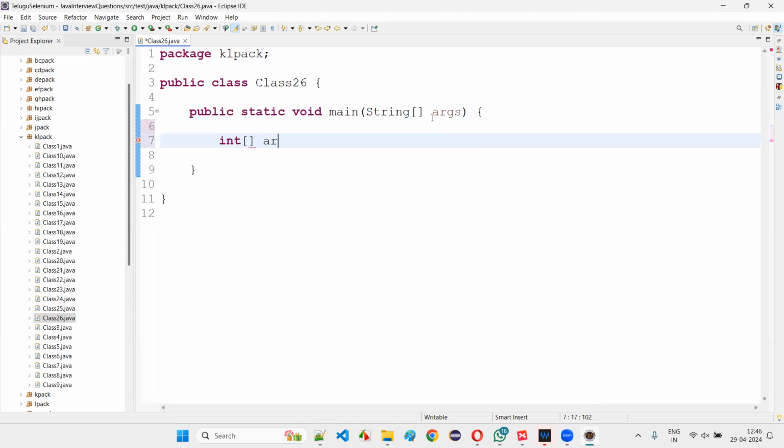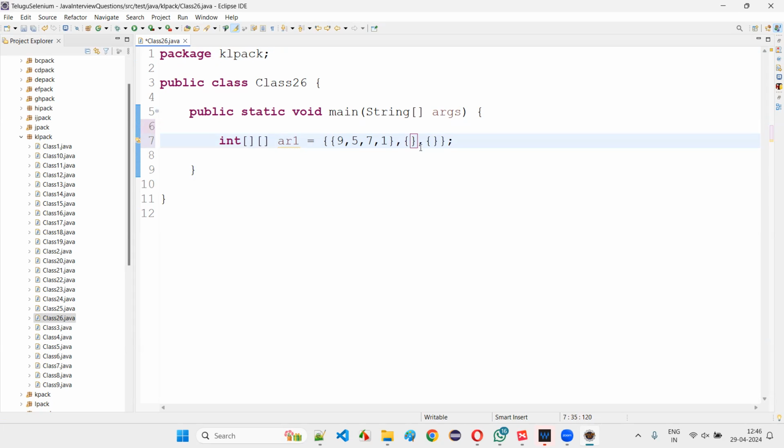Integer array AR1 is equal to, I'll create a two-dimensional array, which will generally have two square brackets, like this. So here, this is a shortcut representation of a two-dimensional array having three rows. And in every row, there are four elements, let's assume. So here 9, 5, 7, 1 is there.